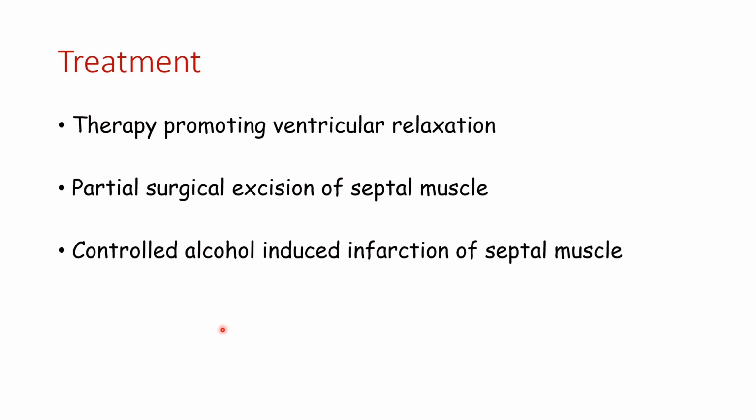So what is the treatment? Mainly, since it is hypercontractile, we would want to relax the ventricles. So therapy which is promoting ventricular relaxation is adopted as treatment to help the patient with the symptoms. Also, what is tried is partial surgical excision of the septal muscle or controlled alcohol-induced infarction of the septal muscle, because the septum is too thick, right? So they are going to reduce it.